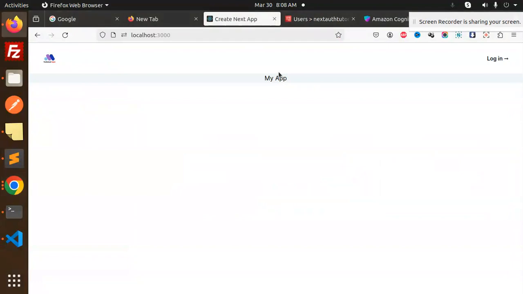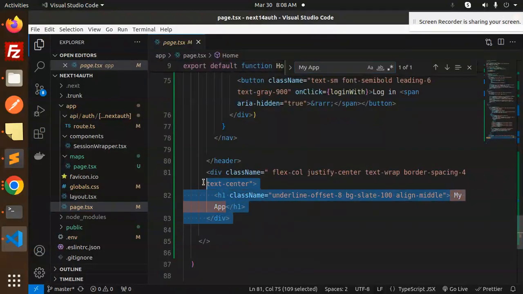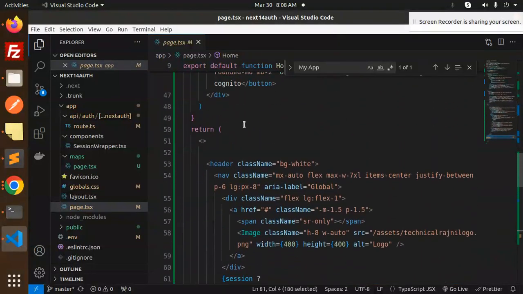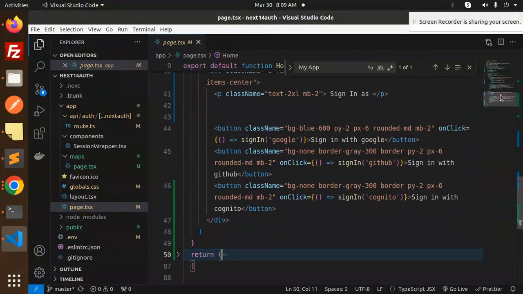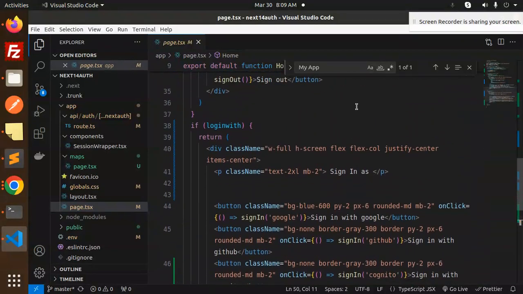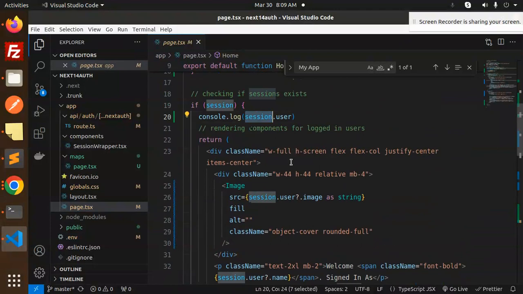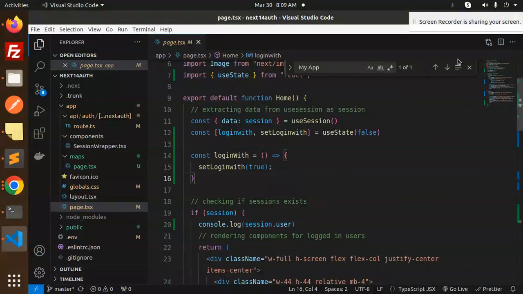So this one, my app, you can see that by default screen is my app, right? So where it comes from? It comes from the page.tsx. Here you can see. So this is the my app, and this is all login account like this. So this is that one. Okay. So return by default this one, right? Okay, and when I click on the login, here you can see that it will come up with the login, sign in as, and sign in with Google, and sign in with this. Okay, if the session is there, then we are going to pull the data from the session and show it over here. Okay, so this is that one.